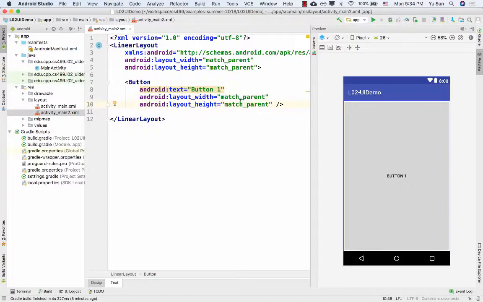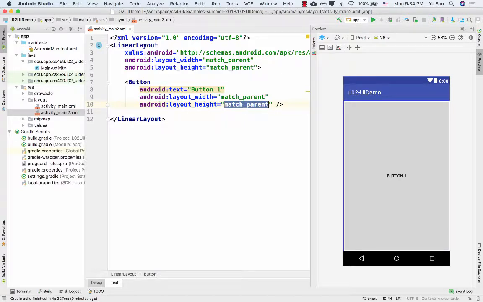So if you want to make it shorter and lower, there are different ways to do it. First of all, for the height, instead of going with the match parent, you can do something called wrap content. All right, so if you just type W, it will pop up this option for you. Now, if you do the wrap content, it's quite different because right now the button is a lot shorter.